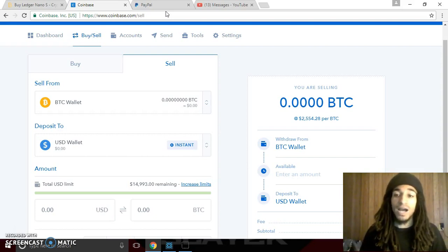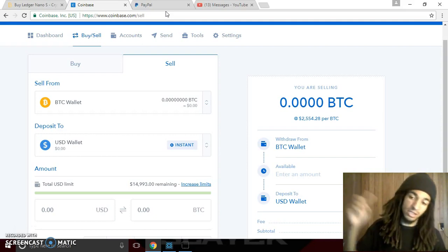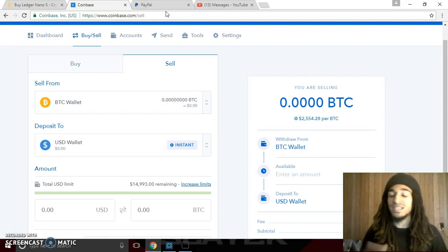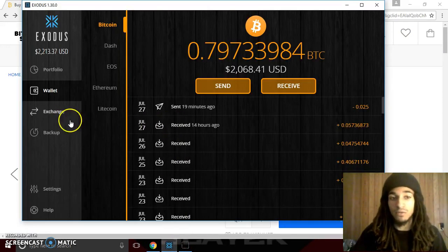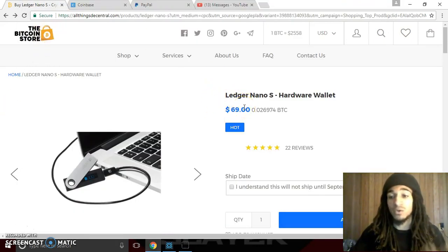You can even buy physical silver with Bitcoin now. Provident Metals offers a 3% discount if you purchase with Bitcoin, so they actually encourage you to pay with Bitcoin. JM Bullion does the same thing, and SilverGoldBull.ca — they encourage you to pay with Bitcoin and give you a 3% discount. So it's very convenient and easy to use. For anyone having trouble, I've made a video called How to Buy Cryptocurrency for Beginners where I explain everything. This was just showing how I purchased my Ledger Nano S by transferring Bitcoin from my Exodus wallet into Coinbase, selling it to my PayPal, and then purchasing. But I could have simply pushed add to cart and transferred Exodus wallet funds straight to the Bitcoin store, which would have skipped the Coinbase and PayPal steps entirely.